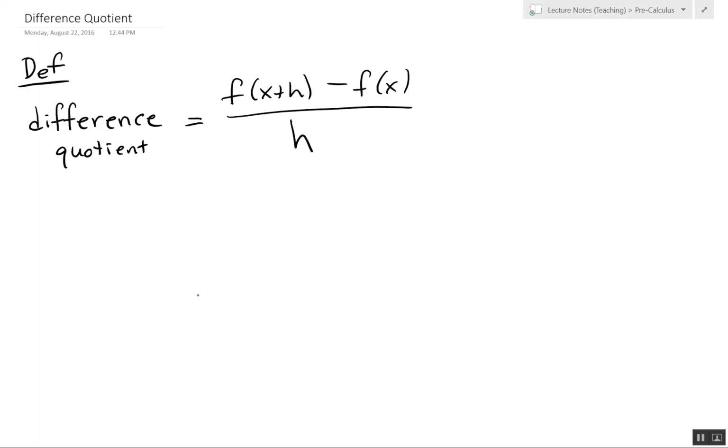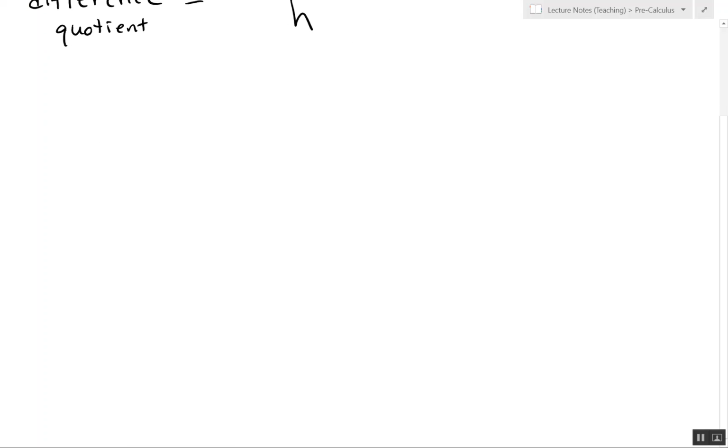So my goal here today is to make sure that you understand how to do difference quotients, understand some of the geometry behind the difference quotient, so that you are better prepared to tackle this topic in calculus. So the definition of the difference quotient is here, and it's defined as being f of x plus h minus f of x all over h, where f of x is some given function. And so let's take a look at the geometry first of this, before we even look at the algebra.